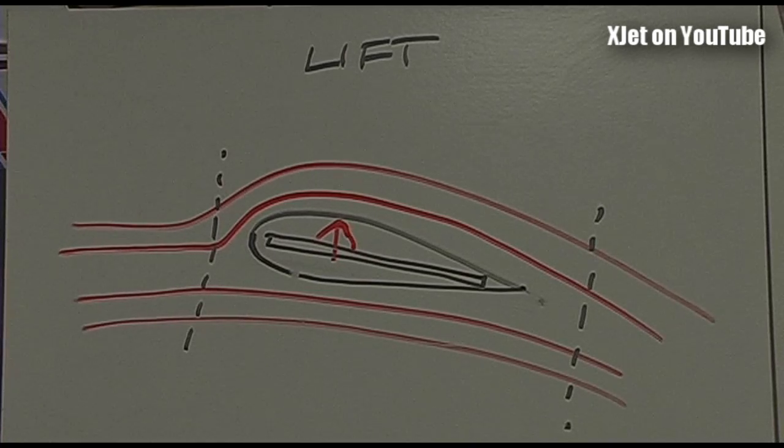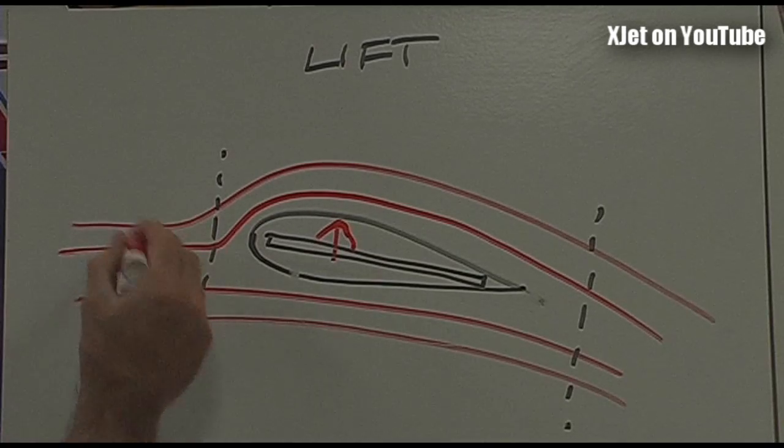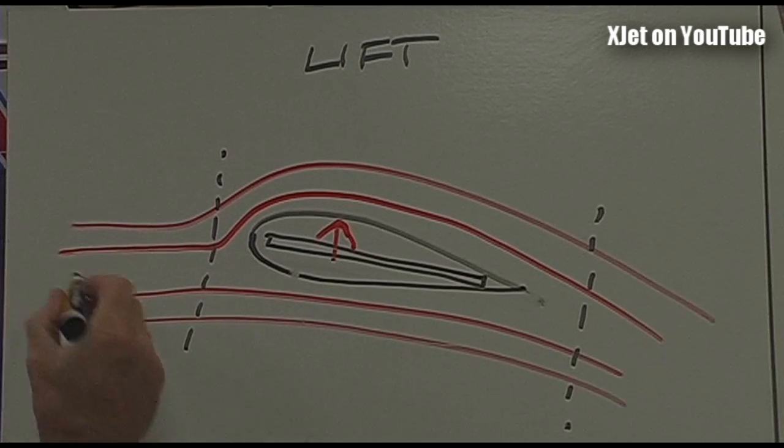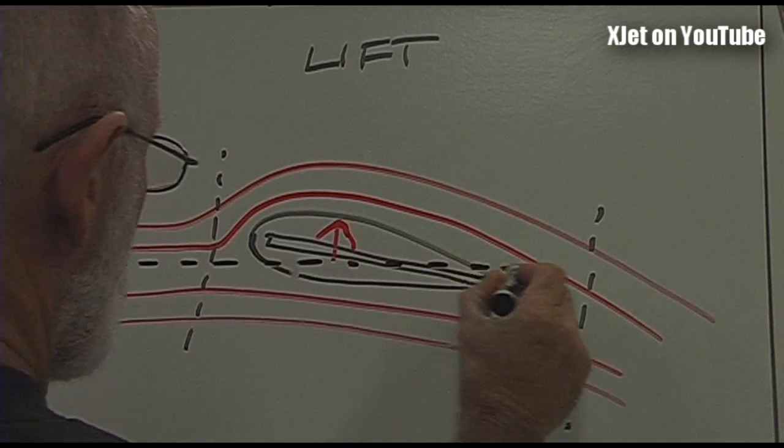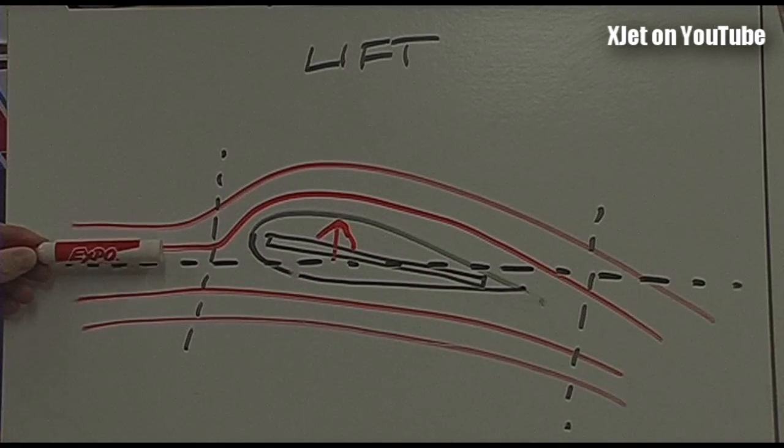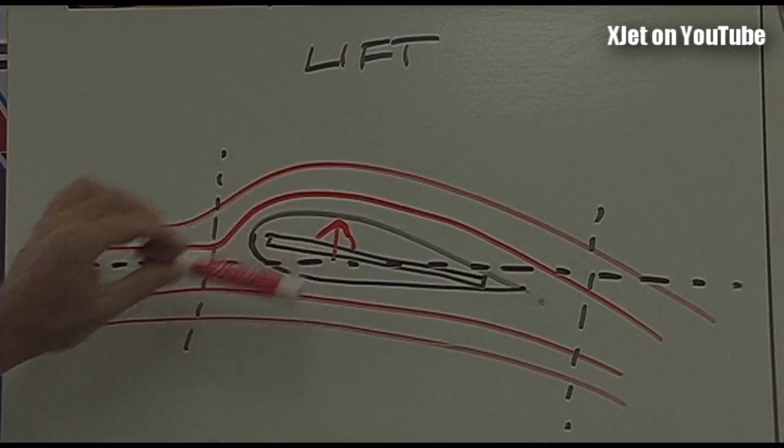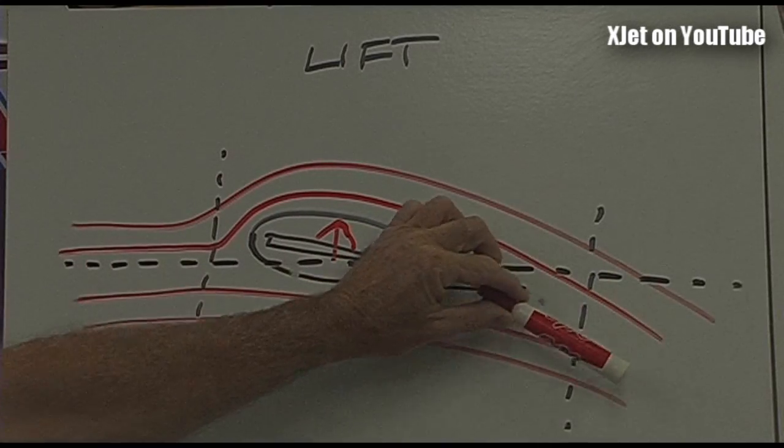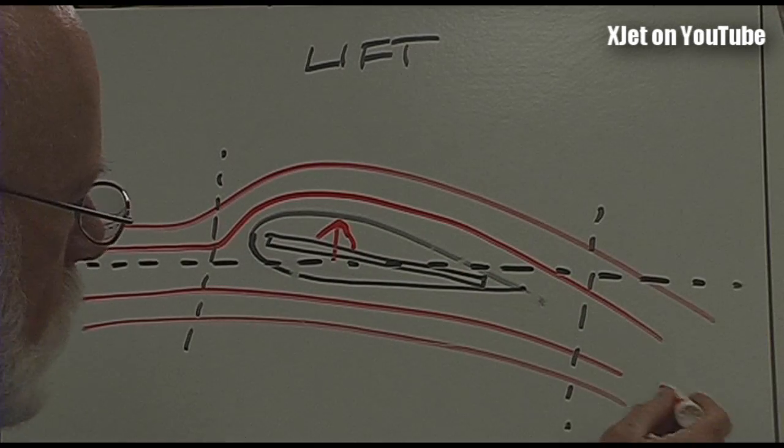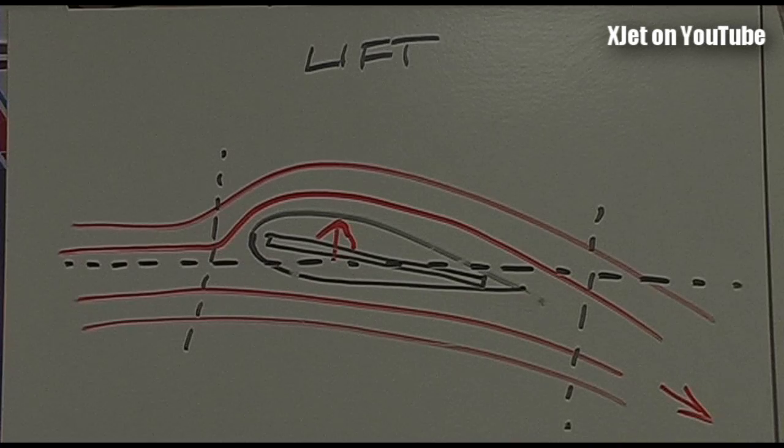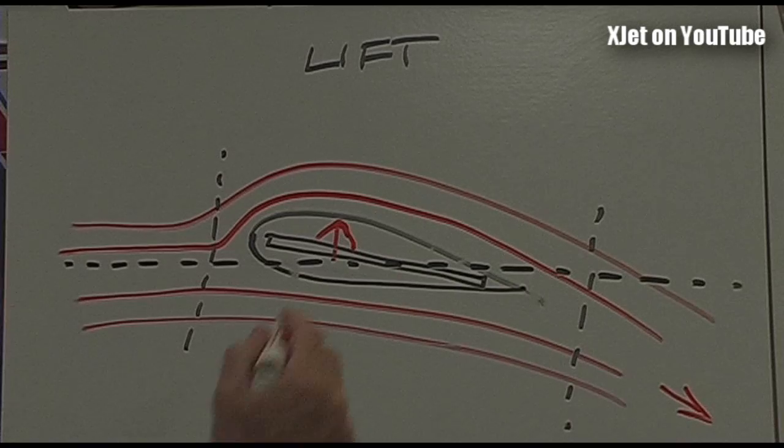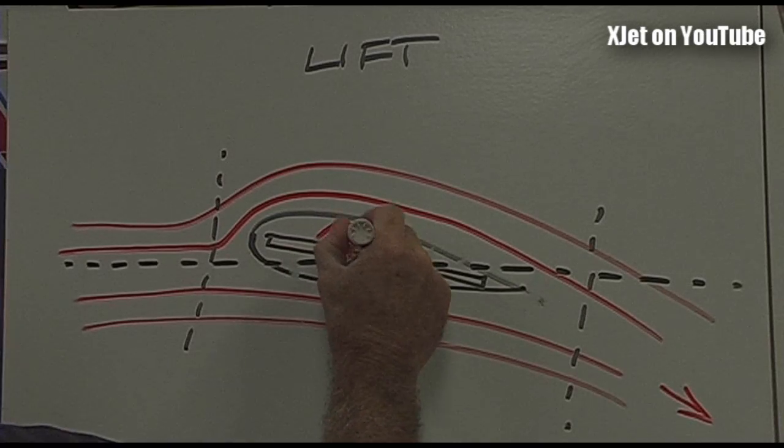Sir Isaac Newton had a wonderful little set of rules or set of laws that he discovered in relation to physics. And one of those rules or laws is that for every action there is an opposite and equal reaction. Now let's look at the action. The air, notice here, if we draw a line through the middle of this whole setup like so, that the air coming in is parallel to that line. But the air after it's traveled over or under the wing exits at an angle to the line. It is actually exiting with a downwards component. It's going down. So what Mr. Newton said was, well, if something's going down, something else has got to be going up. So the force that pushes that air down is reflected in the wing as an equal and opposite force that also wants to make the wing go up, so it produces lift.